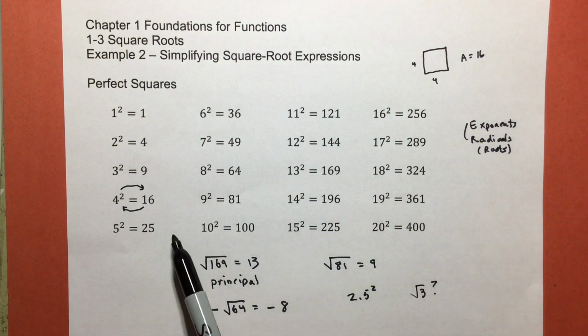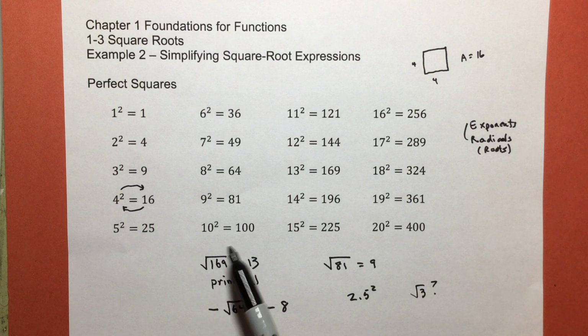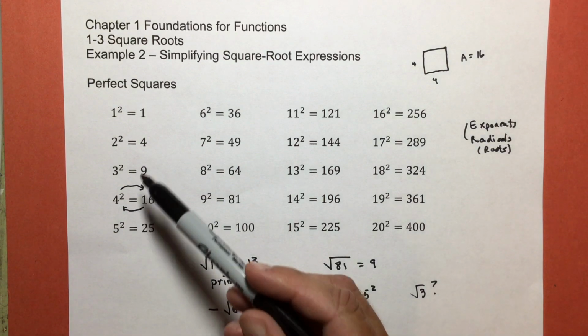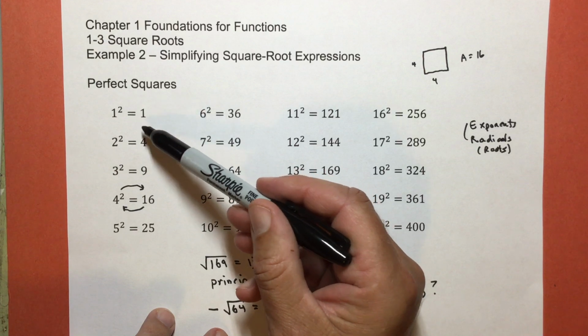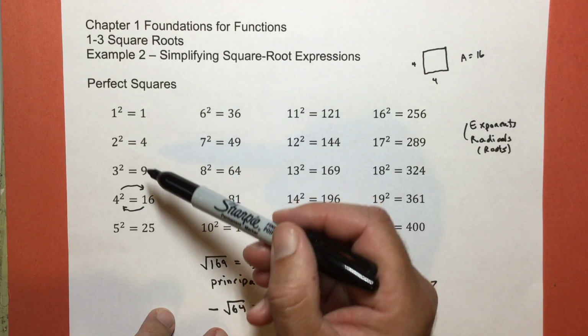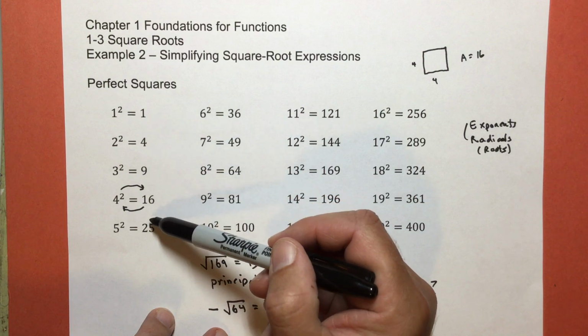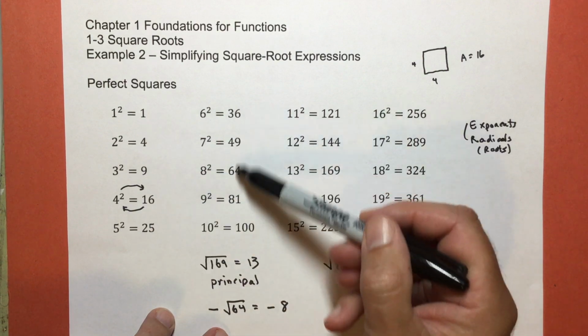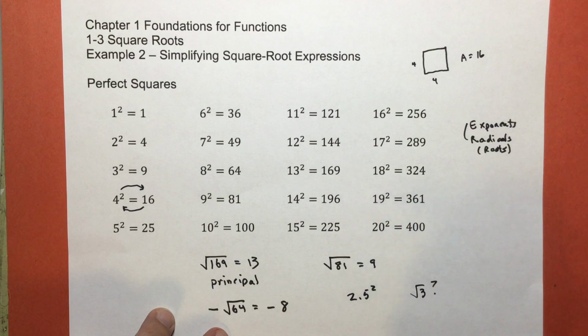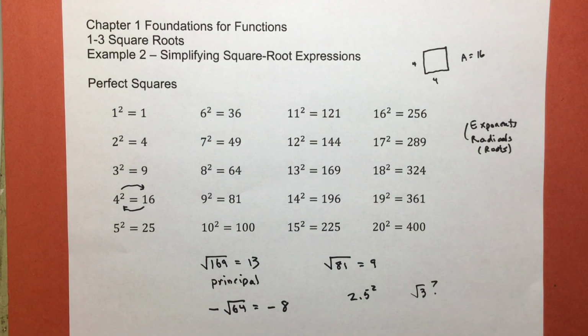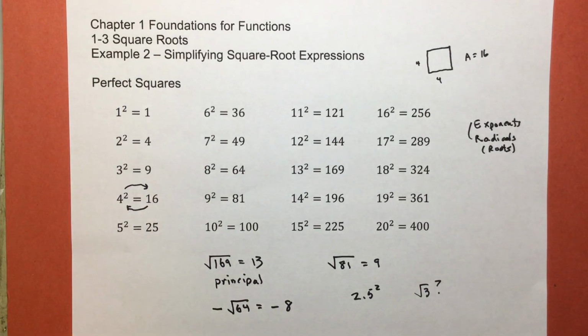So these perfect squares have square roots that are going to be what we call rational. But the numbers that are between it, so 2, 3, 5, 6, 7, 8, 10, 11, 12, 13, 14, 15, all the numbers that I would count with, but not these perfect squares, those are going to have irrational roots. I don't need you to worry about irrational now. That's actually example 2, how to estimate irrational roots. For our purposes, for this section, we're only going to simplify.